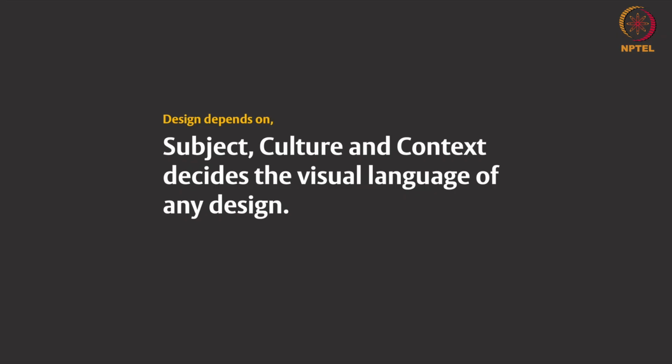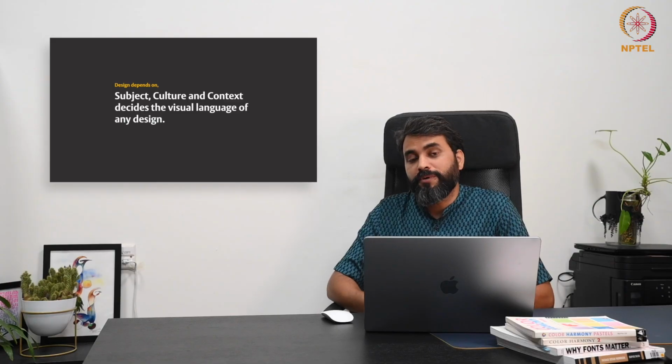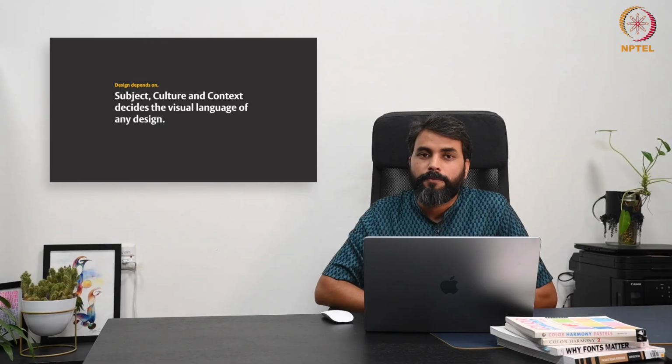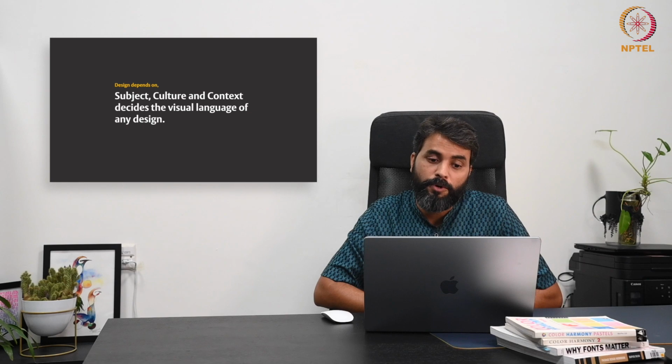And as we discussed earlier, culture and context decide the visual language of any design. That means one must do a proper background research of the subject before starting any ideation or before coming up with any design solution. I would rather say any probable design solution. So before you start even exploring the different design solutions, you should have a proper understanding about subject, culture, and context.